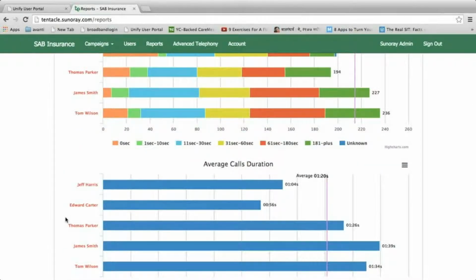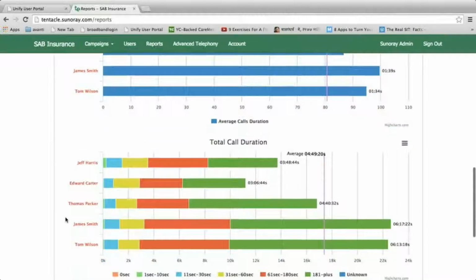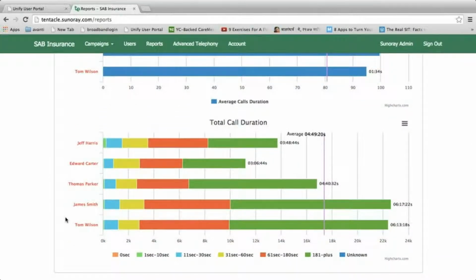So there is a chance that he's just getting the disposition tagged and moving on without actually making any calls. So all in all, this report suite will tell you exactly what is the performance of your telecallers, and it's a very simple and cool way of checking out performance. And mind you, this data is dynamic. It is getting refreshed, so you can have a look at it maybe every 2 hours, every 1 hour, depending on your needs, and take action as you see fit.